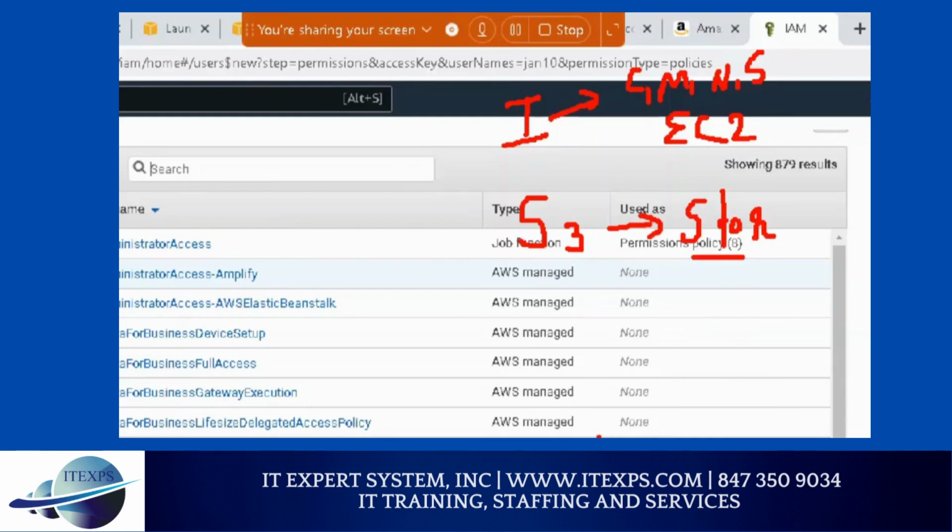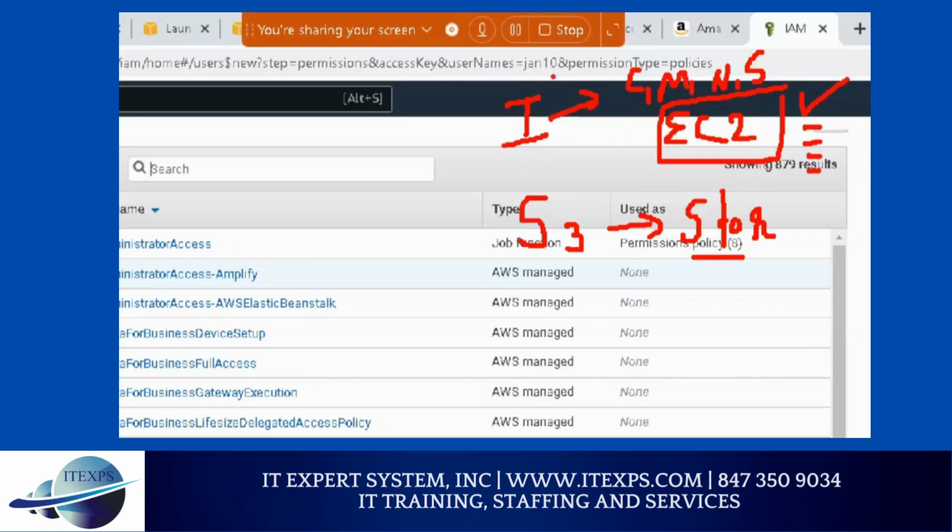Now, these services are just like electricity or water or a vehicle, right? So right now, if I want to give all permissions to EC2, I can give all, or I can give 1, or 2, or 3, whatever I want. But because today is the first class and you are not going to understand it all, I'm going to give all permissions. Is that okay? So when I say EC2, it's like electricity, I give you all permissions. You can start electricity, you can stop electricity. Same thing, I can say for gas, you can start, you can stop. Make sense or not? So how do I do that?